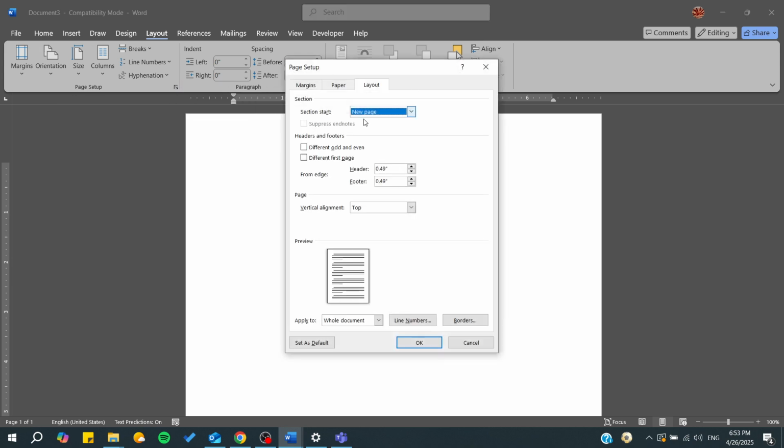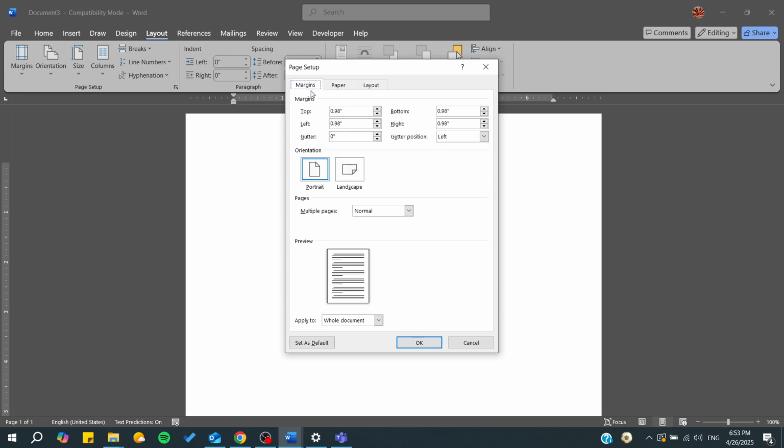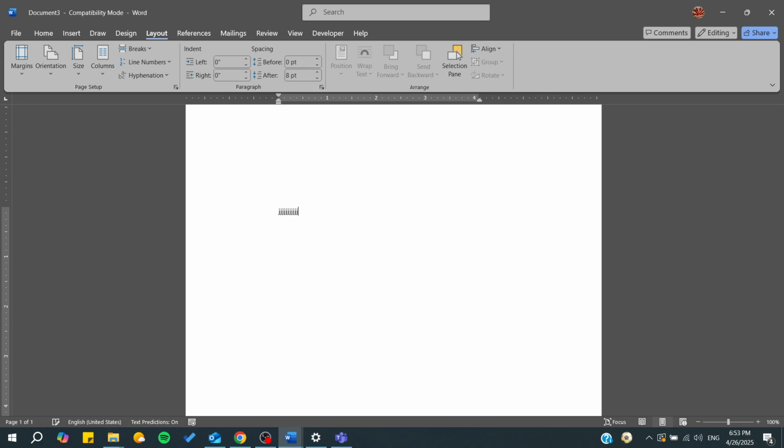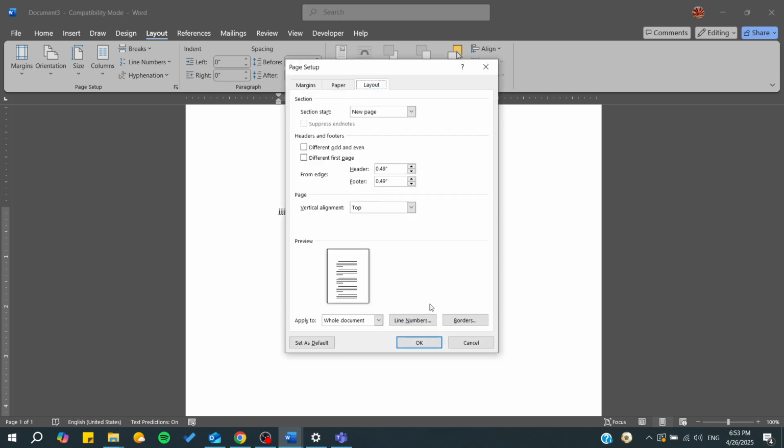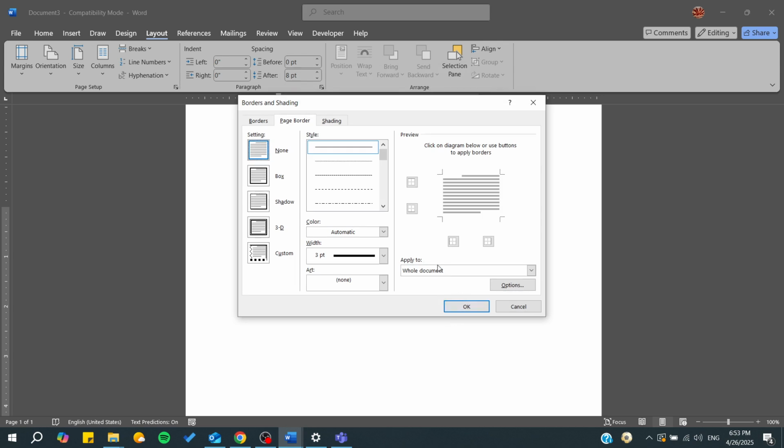You click on it, and from here we will be able to change the layout of our page or of our documents. You can choose whatever you like. You can also control your margins from here. I'm just going to stick with this, and now we can click on OK. And from here, as you can see, this is our text. Let's go back again, and then we will find layout. From the layout, you will be able to start changing your borders.